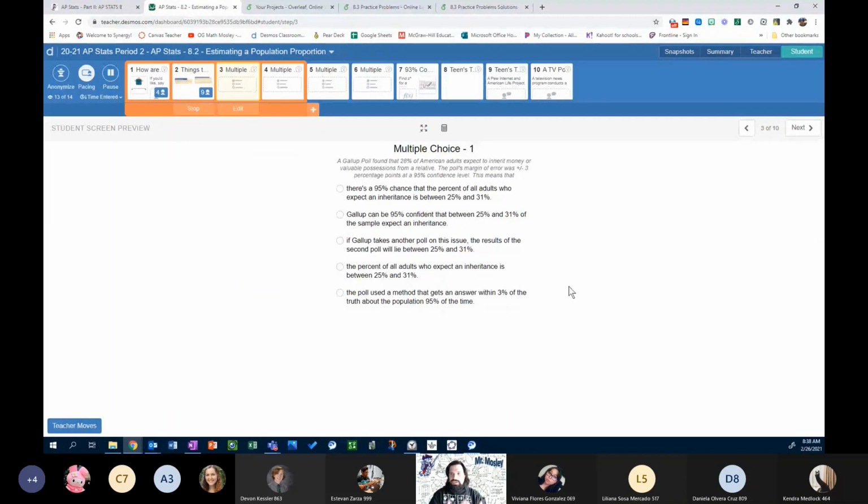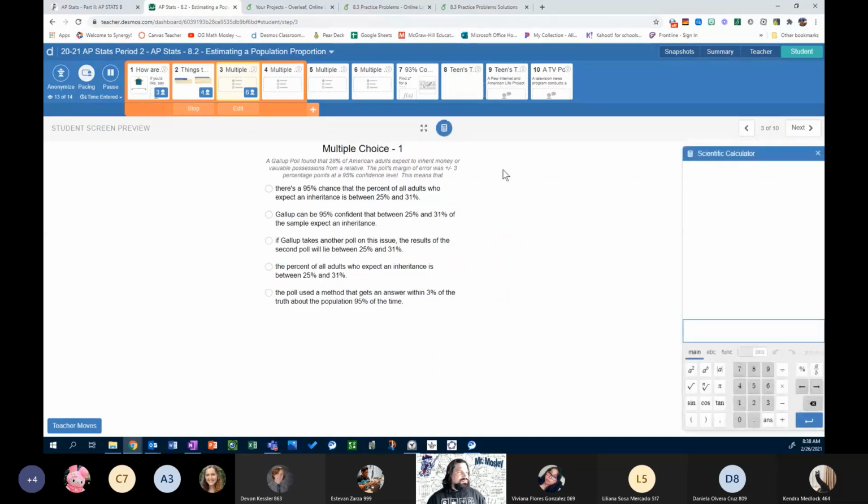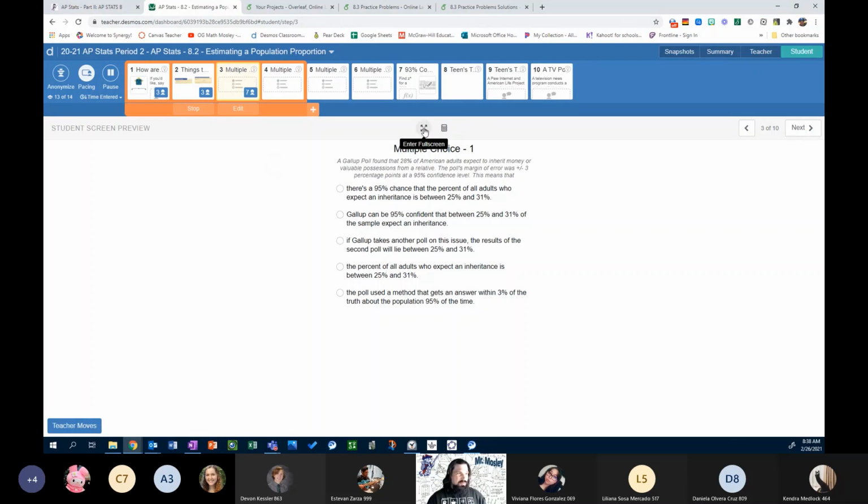And if you guys are following along in the shared screen, I'm modeling these things here as well. So you can look on your own Desmos screen, or you can look at the shared screen to see what I'm talking about exactly. That's up to you. Please do notice that on each of the screens, you have these 2 buttons on the top. One opens up a calculator for you. So if you don't have your calculator handy, you have a little calculator that'll pop up here that you can use. So there's that. And this just makes it go full screen, but I don't know that it changes how big things are. So anyway, here's our first multiple choice question.